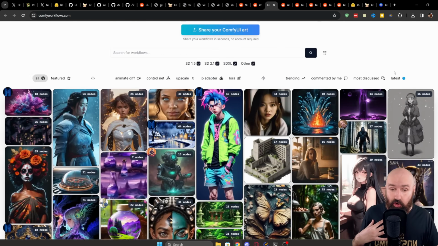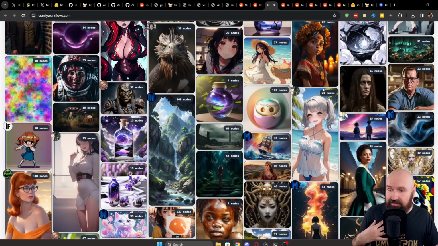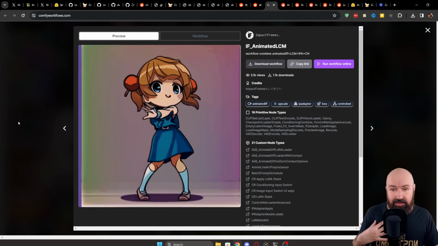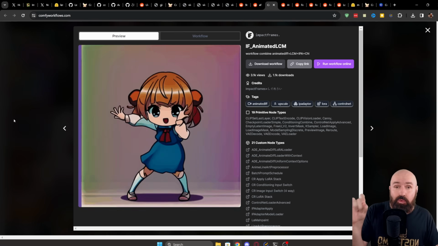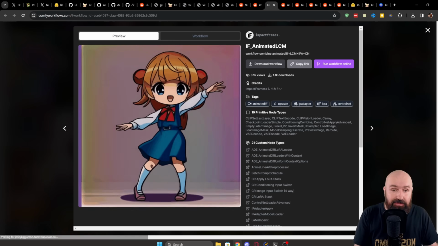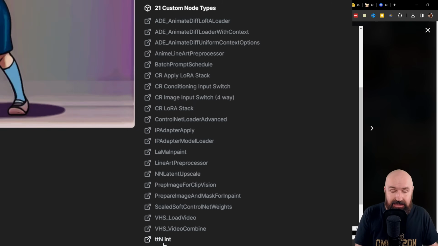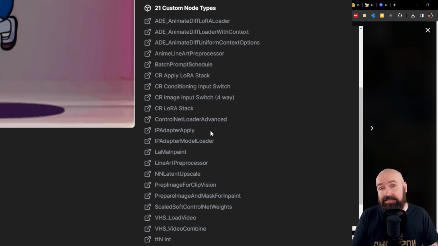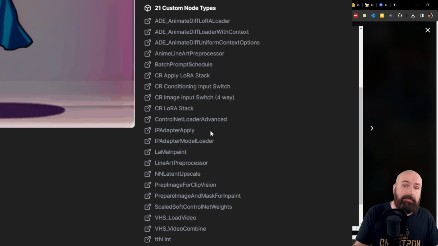because all of this, everything you can see here, like for example, cool stuff like this here, animation looks really cool. This is a workflow that you can download. Now here on the right side, it tells you all of the different custom nodes that are used for this. Of course, this is going to be automatically installing with your ComfyUI Manager.